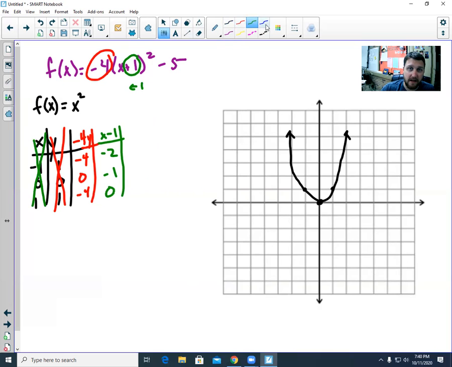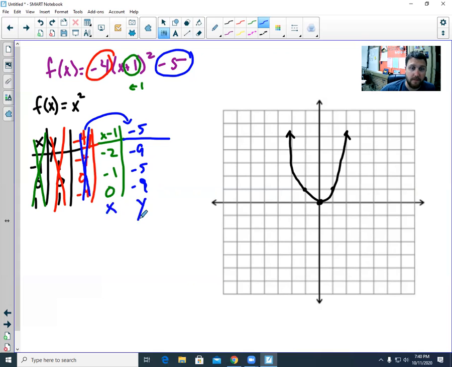And then finally, I have my last column, which is this one. This is going to shift my graph down 5 units. So shifting it down 5 units is going to take this column, because remember, up, down is the y value. This is my y column. So it's going to be that one minus 5. So -4 minus 5 is -9. 0 minus 5 is -5. And -4 minus 5 is -9 again. Okay? So now as we look at this, this column is no longer any good. So now this is my new x column. This is my new y column.